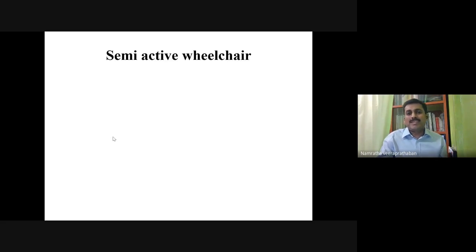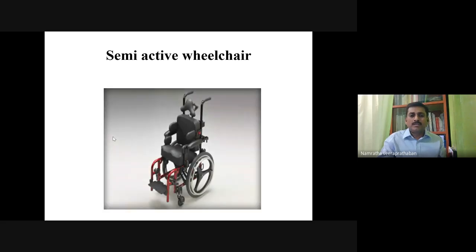Now we will just see the picture of how the semi-active wheelchair, which is under the independent wheelchair category, looks. Okay, the semi-active wheelchair looks like this. This picture is taken from Google, but this is an actual chair we are dealing with in the seating and mobility clinic. The pictures which I'm showing you now will show you in the upcoming slides all the chairs which you are using in our clinics.